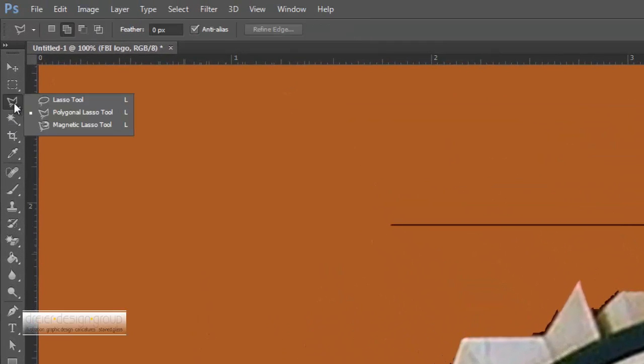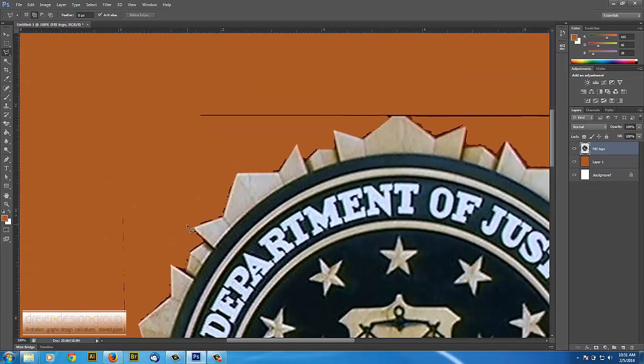So I may have to come into the Polygon Lasso Tool, and although it's tedious, I may have to go all the way around this logo. I would probably want to do this in small little sections, and then I can hit delete.